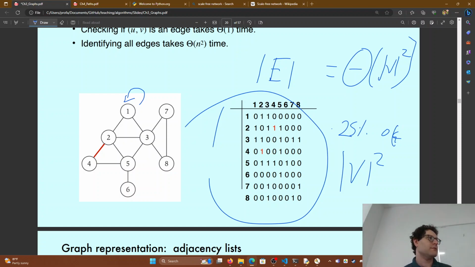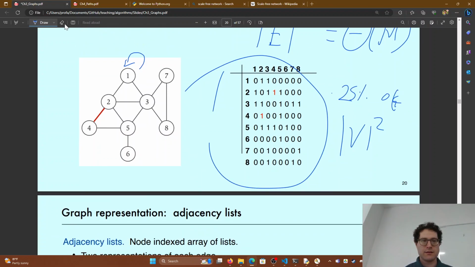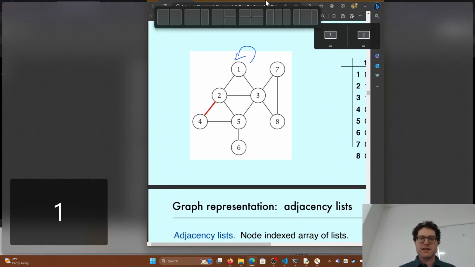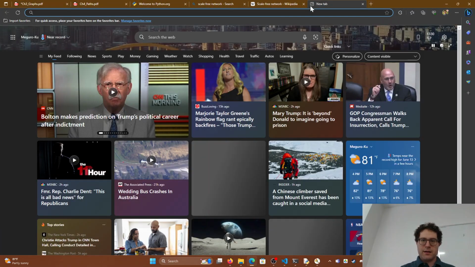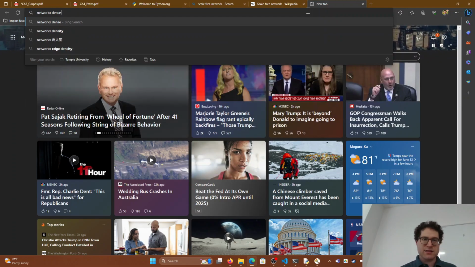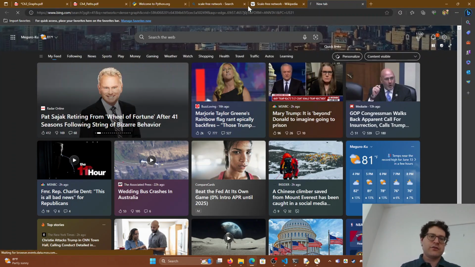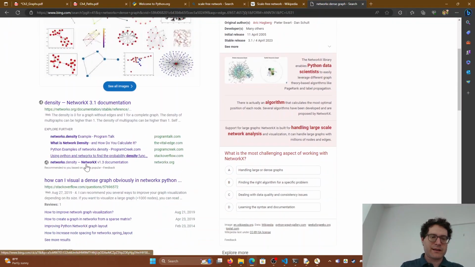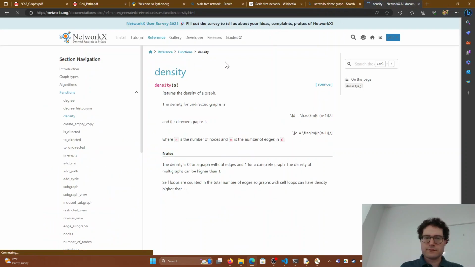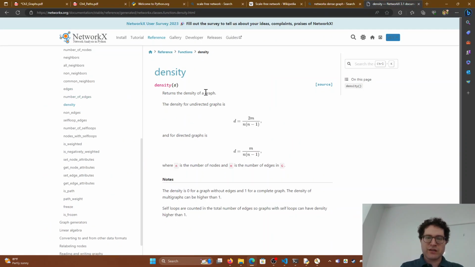So how do we apply these in real life? Do we check the density every time? You could. In some graphing algorithms, let's go ahead and see. NetworkX dense graph. It returns the density of the graph.